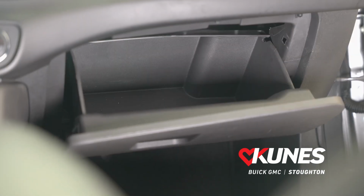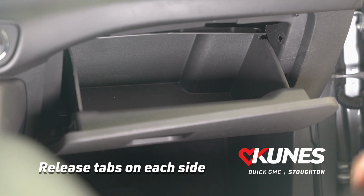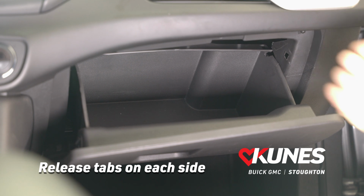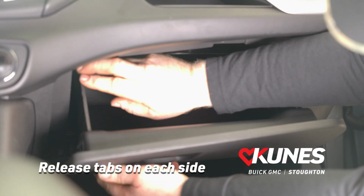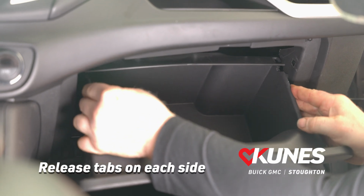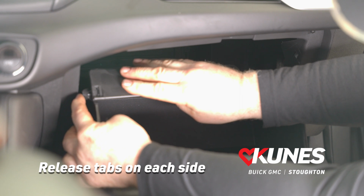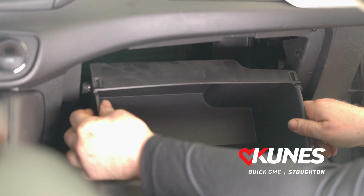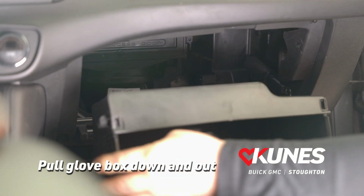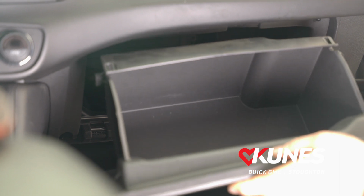The next step is we're going to release the tabs on each side of the glove box that are holding the glove box up into the dash right now. So we're going to pull in on this left side and we're going to push in on the right side to get these little tabs here on the side out of the way. We're going to drop the glove box down and we're going to pull it rearward, and we have now removed the glove box from the vehicle.